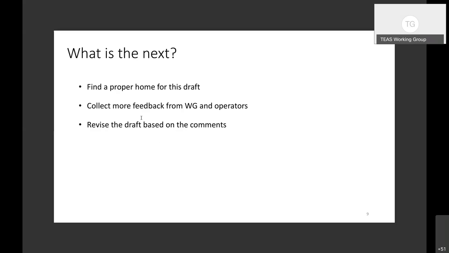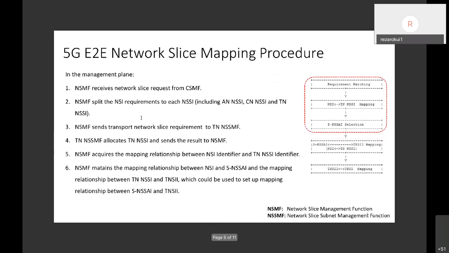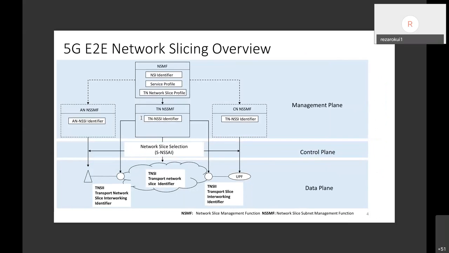Can you go to a slide for just a clarification based on the discussion that we had previously for transport slices? I just want to map this picture to whatever you see in there. The terminology used here is heavily 3GPP. The term in specific that concerns us, and relates to transport slices, is TN NSSMF, Network Sub-Slice Management Function. Basically, this box is the box that we call the Transport Slice Controller.